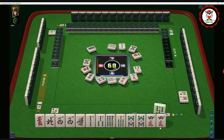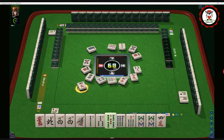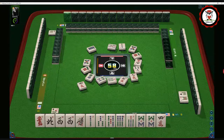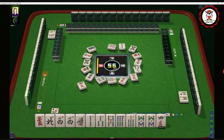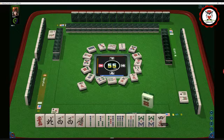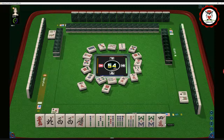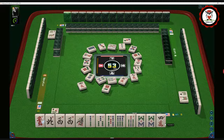Seven dots. Oh, there's a bam. Four. Okay, characters. So now this is shaping up here for Windy Gates. We're kind of in between, but we need a 4 bam and a 1 bam in here before I would commit, because you've got to have those singles covered. Singles, yeah. Three dots. We might be able to try for Windy Gates. Six dots. Windy Gates or news lineup. Three dots. Okay, Sue. Four bamboos.